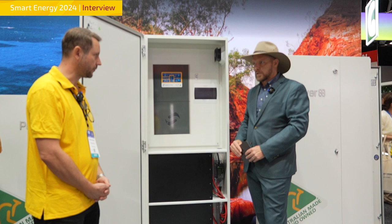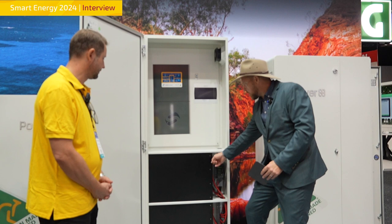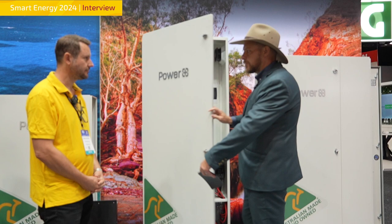Each single battery is about 3.8 kilowatt hours. You've got three per shelf and we pre-wire the battery side, so the installer doesn't have to worry about it — they just load them onto the shelf and connect them in. From the installer's point of view, as you can see here, we've got a Selectronic inverter, a small switchboard, a thermostat to control the fan for cooling the power electronics, and on the front the customer can see what's going on. We include our Select Live to get the extra warranty from Selectronic, so your customer has the best possible experience.